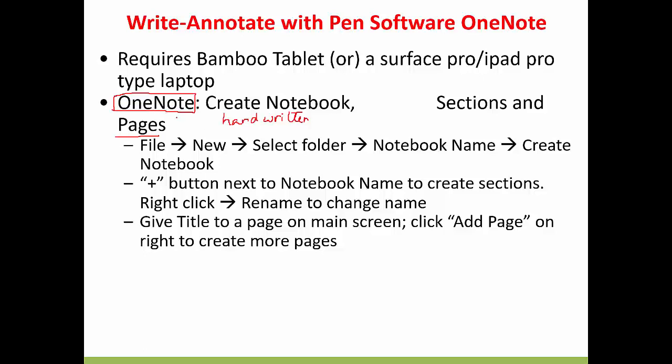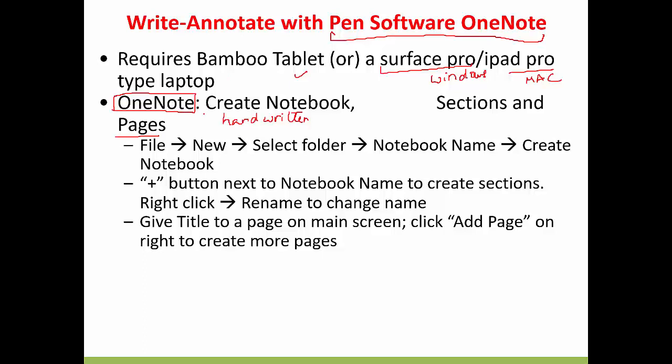Just reiterating, if you want to use this pen software OneNote, you do have to invest in either a Bamboo tablet or a Surface Pro, this is for Windows users, or an iPad Pro for a Mac user. So this is really for people who want to do a lot of board work and maintain all their notes in an organized fashion. For them, this solution, which is the Bamboo tablet combined with OneNote or a Surface Pro combined with OneNote, is what will work.